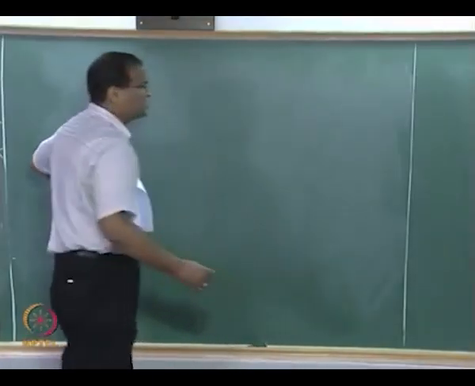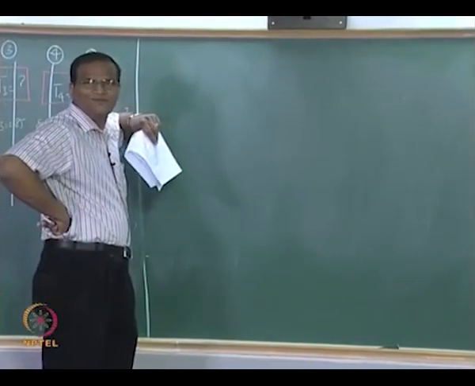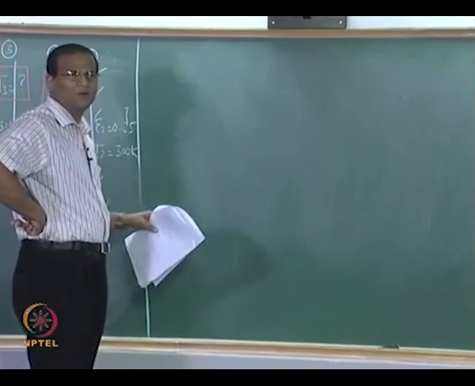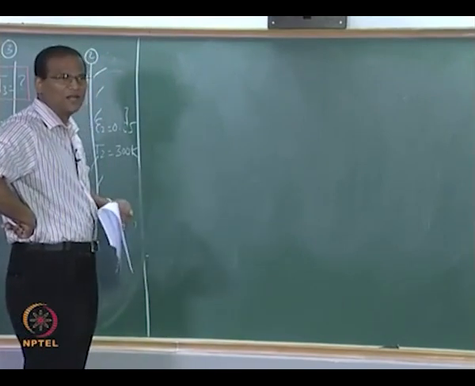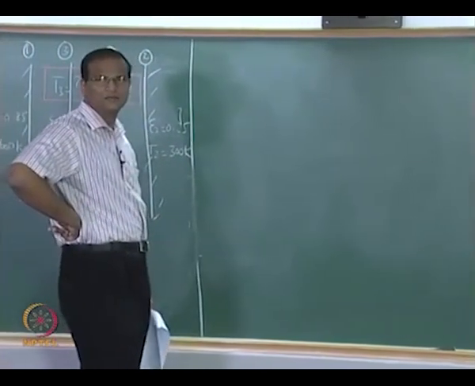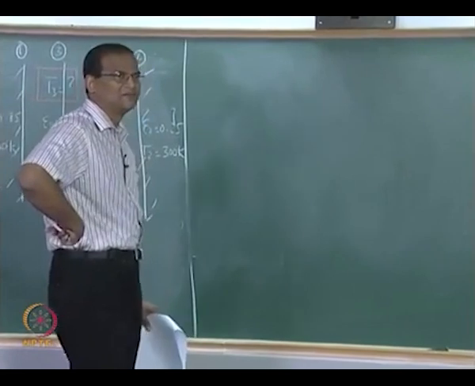The other way of checking is that T3 and T4 must be between T1 and T2. Otherwise you are in trouble. There is no heat generation in the problem. Heat is flowing from left to right, so from left to right the temperatures have to continuously decrease. These are what are called common sense checks.